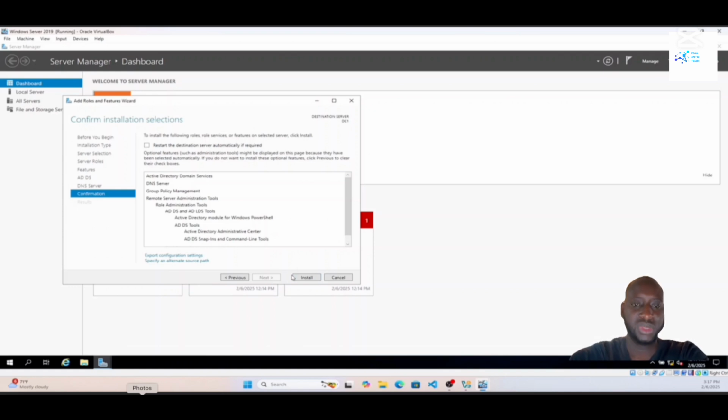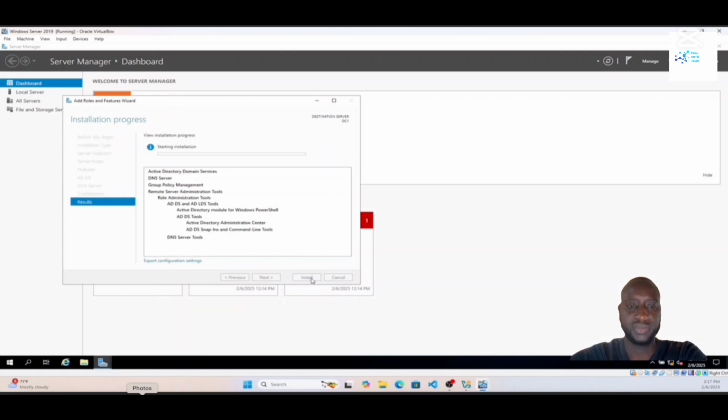Okay, so now we want to click on install, and as you can see, it is installing those features that we chose, which are the Active Directory Domain Services and the DNS server. Each of them brings in a lot of features that are already displayed. So now we just wait as we install our domain, our Active Directory, which is our Domain Controller 1.